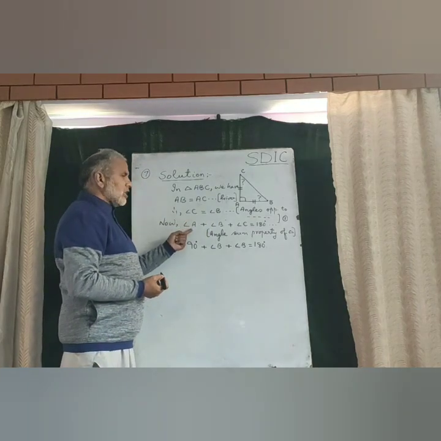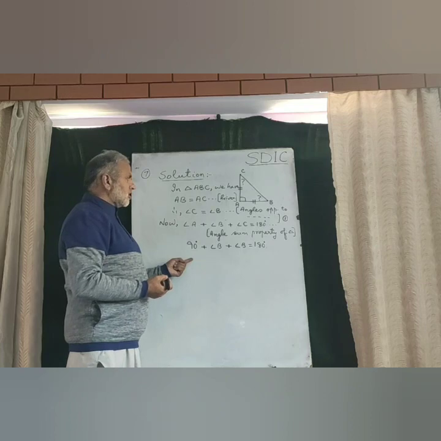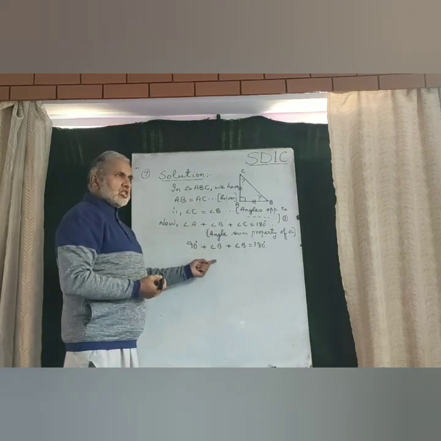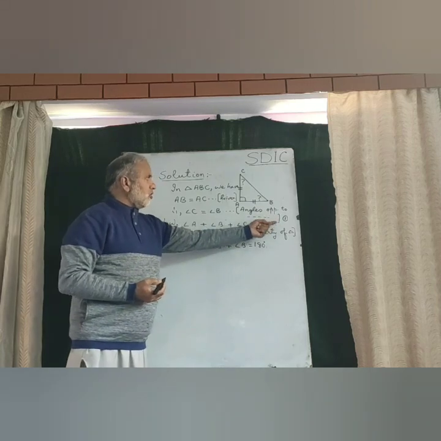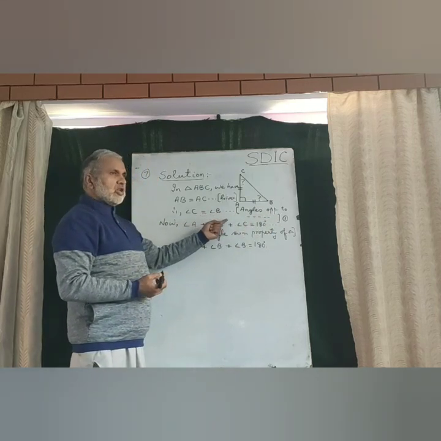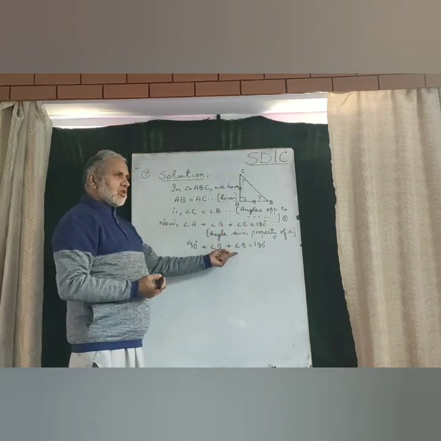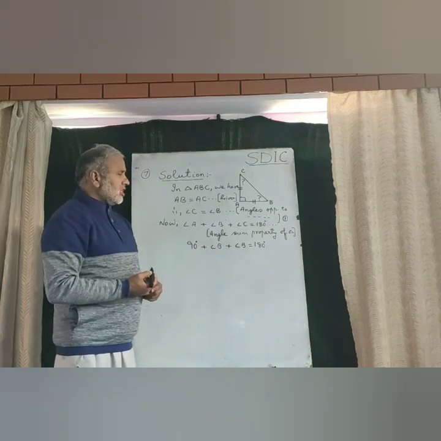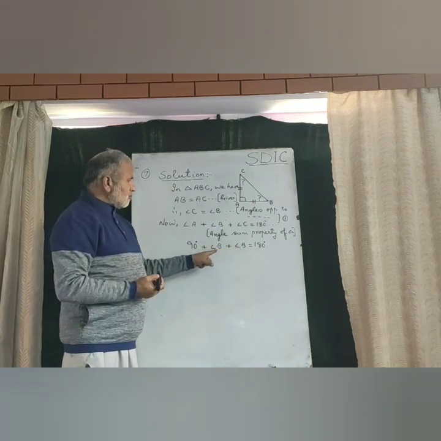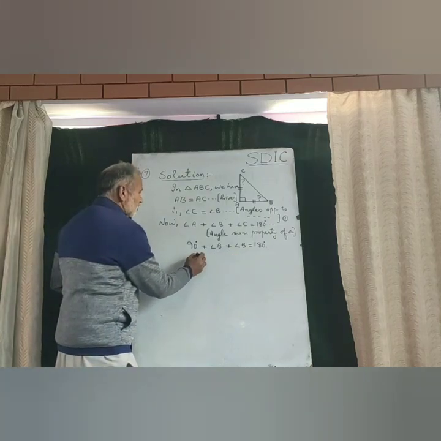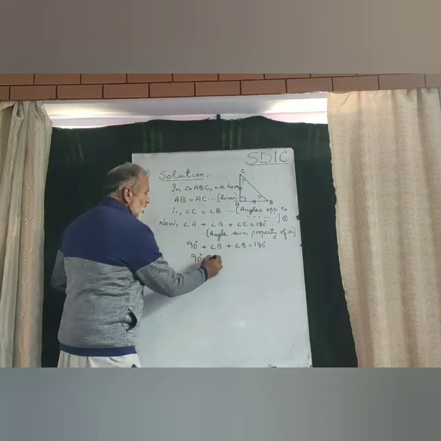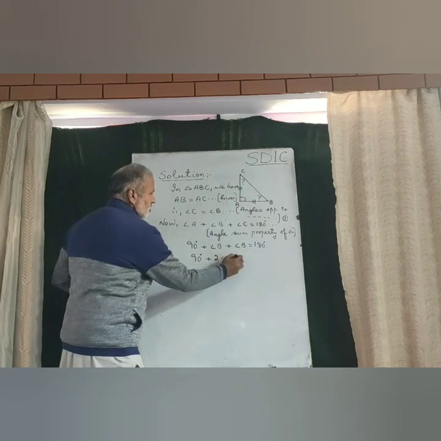We substituted the value of angle A, we know it is 90. Angle B we did not change, we kept it same. And for angle C we wrote angle B because in first we have already proved angle C is equal to angle B. So we replaced it. Now as we proceed, we find these two are like terms, angle B and angle B, will combine them. Thus we'll have 90 degree plus twice angle B is equal to 180.